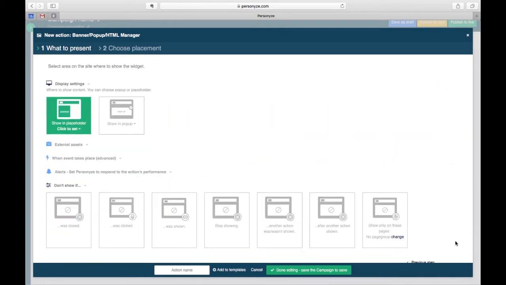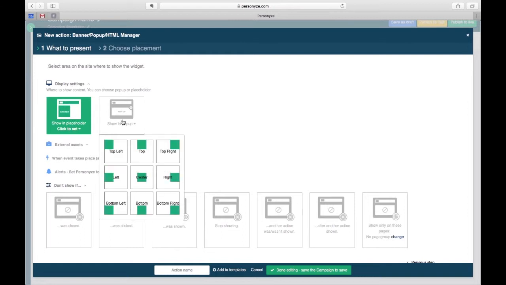Again, everything is responsive by default. And so now, once we go to the next step, we are going to be determining how it's going to be displayed, which will determine whether it's a banner embedded into the page, in which case we would use a placeholder. There will be another video on how to do that later, but we also have text in the wiki about it. But in this case, we're going to do a pop-up because that's what we said our example would be. And it's going to be an exit pop-up.